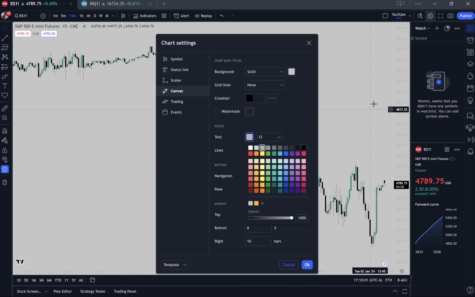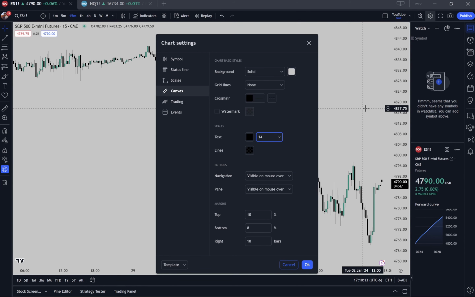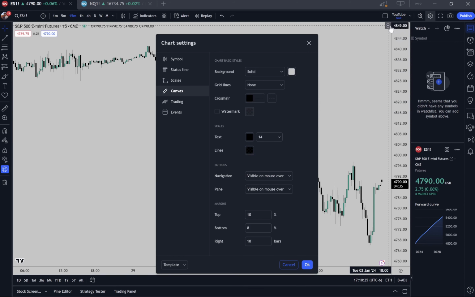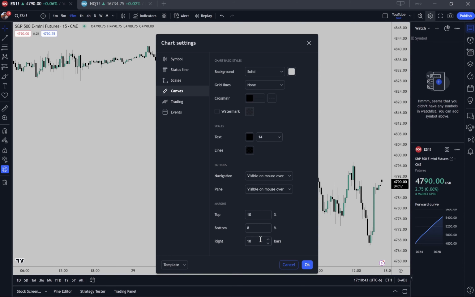Text, make that black. See this right here, these numbers here, and at the bottom, how you can't really see it. Go ahead and make that black. There you go. I like to have mine at 14, just make it a little bigger. That's better. Lines, you want to make that black as well. I like to keep mine at about 50 right there. Okay, so I added the lines right here and at the bottom. And that's it for this section. Okay, again, the color for that background was C7, C7, C7, hit add, and then it should be here.